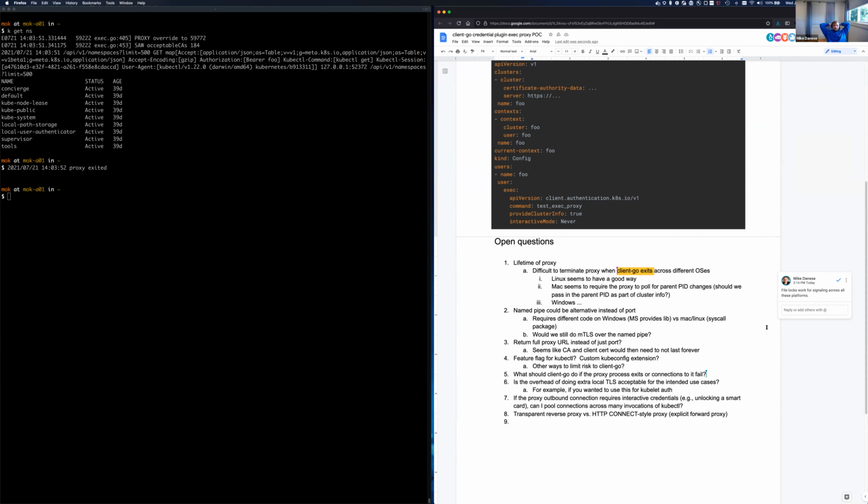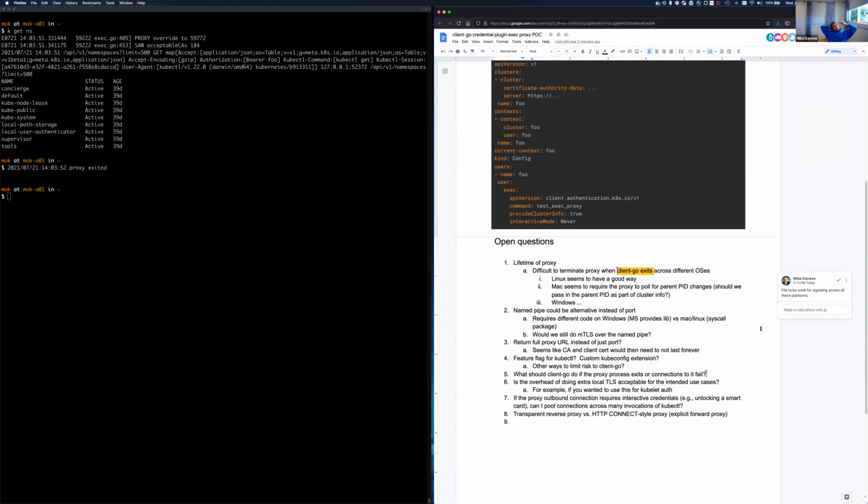I think the proxy author always has to be semi-responsible for exiting if client Go has already exited, and there's no automatic way to forward signals for things like SIG kills. But making the signal cross-platform easier is the best solution that we can come up with. Yeah, what are your thoughts? Shutdown hooks in client Go?